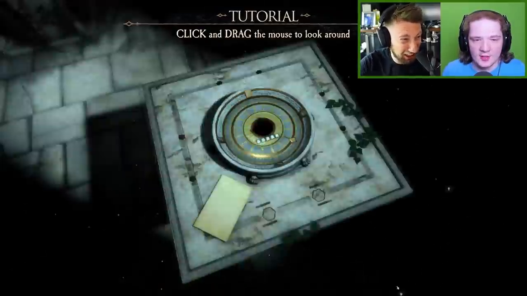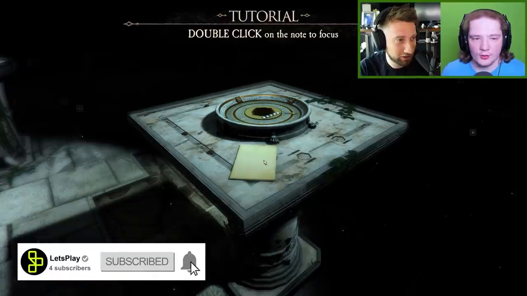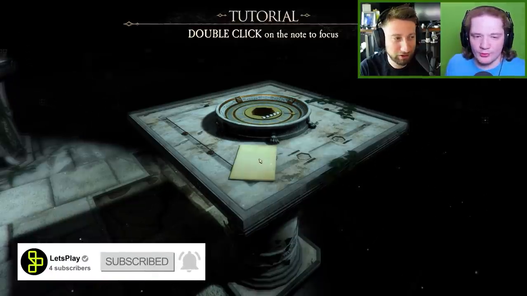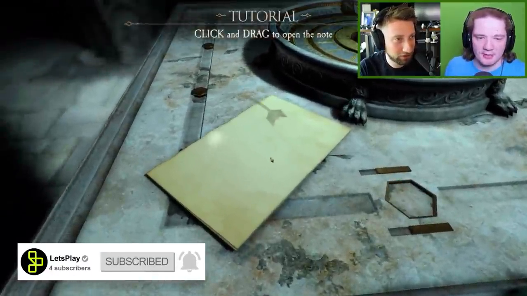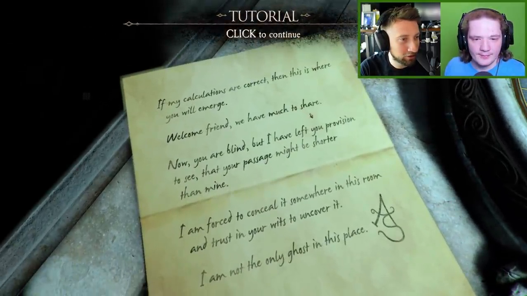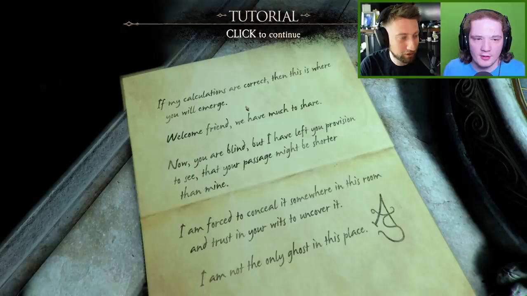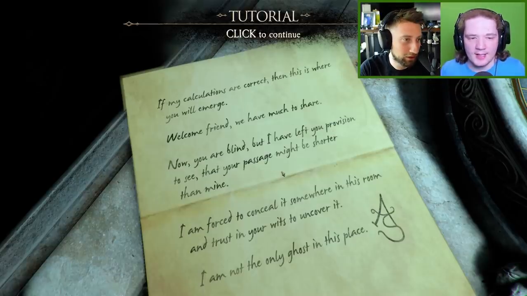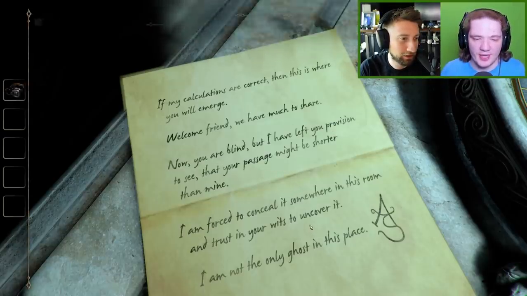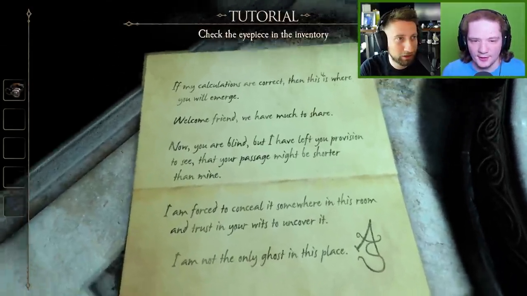If you haven't seen it, we've played the first room. We're now continuing in the sequel, the room two. I played the first game. Now, Gavin, you are playing this one. So how clearly can you see this? Oh, it looks great. If my calculations are correct, then this is where you will emerge. I'm going to be honest, I'm a little lost on what happened in the first one. We went into another dimension or something and then got trapped there, essentially.